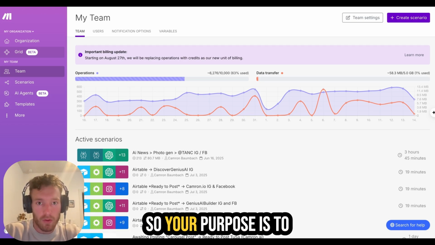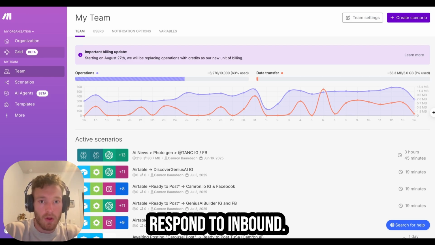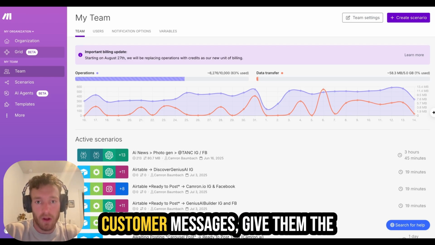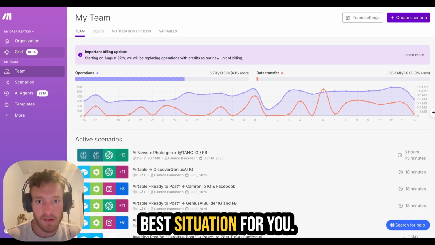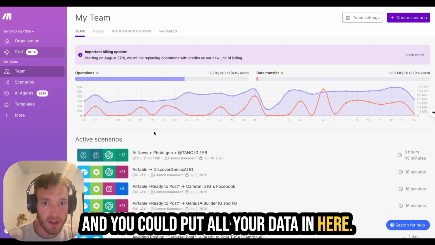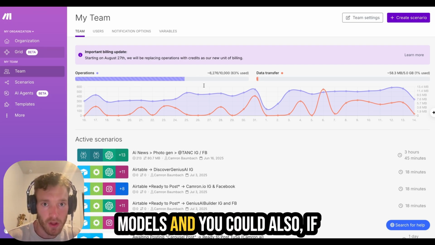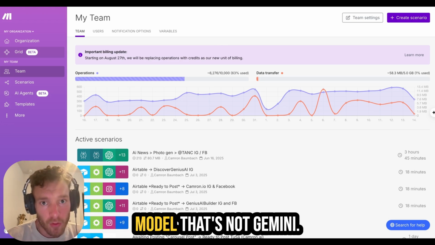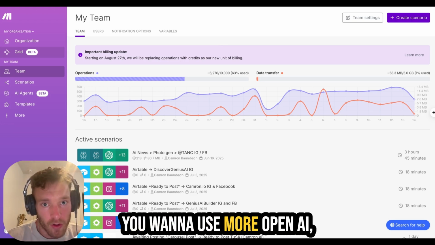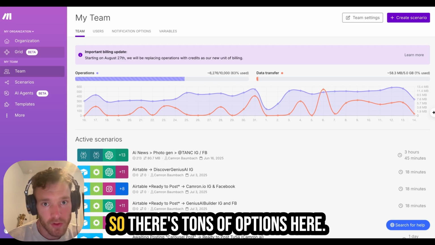So your purpose is to respond to inbound customer messages, give them responses based on X, Y, and Z, whatever may be the best situation for you. You could put all your data in here. You could use different models, and if you wanted to try a model that's not Gemini, if you want to use OpenAI, then that's an option too. So there's tons of options here.